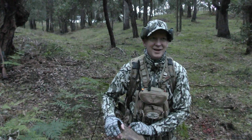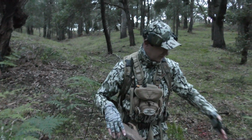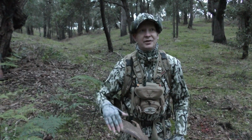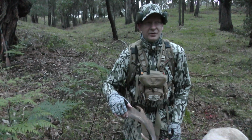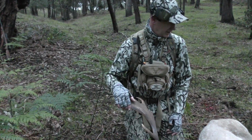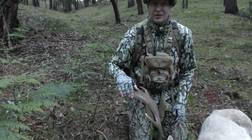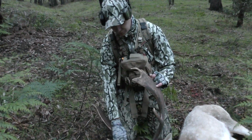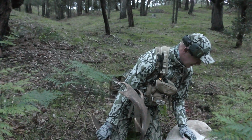I didn't really want to shoot a buck, to be honest. And there was only a couple of does there, but this one was the only one that was standing to present a shot. And we're here to get rid of the deer for the property owner, which are obviously causing havoc through here, so any sort of open shot that you can get, you've got to take it. So yeah, it is actually a nice buck, by the look of it. It's actually really nice. It was actually pretty.